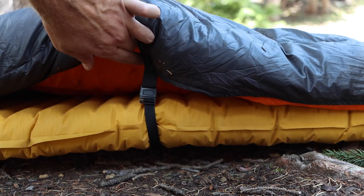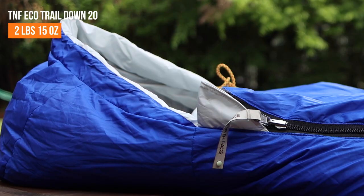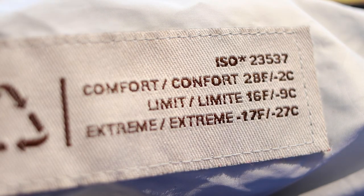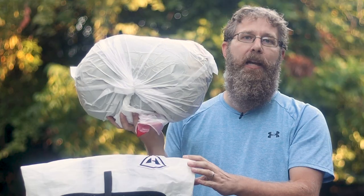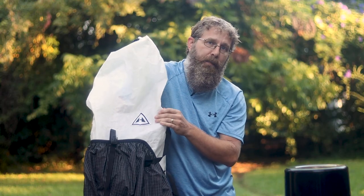Sleeping bag is the first thing I change about my loadout when preparing for fall temperatures. In the summer I like the weight and flexibility of a quilt, but once it starts getting cooler I don't want to worry about drafts. I toss around and that can pull up the sides of a quilt letting in cold air, but with a sleeping bag you don't have to worry about drafts and you have a hood to keep your head warm. The sleeping bag is the Echo Trail Down 20 from the North Face. It's not the lightest at almost three pounds, but it's ISO comfort rated at 28 degrees Fahrenheit. I pack it in a separate trash bag as a last line of defense against water, and it goes all the way at the bottom of my pack.